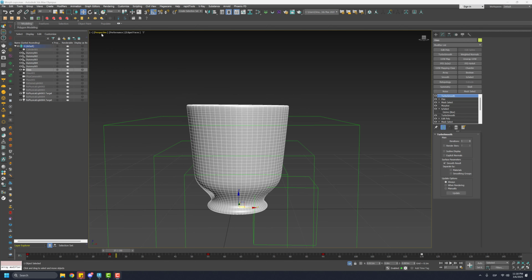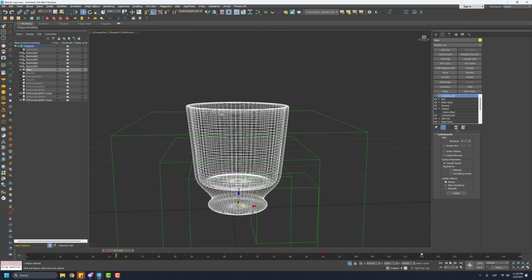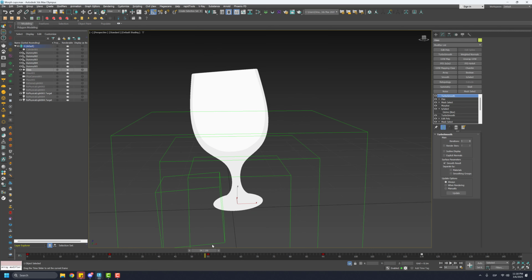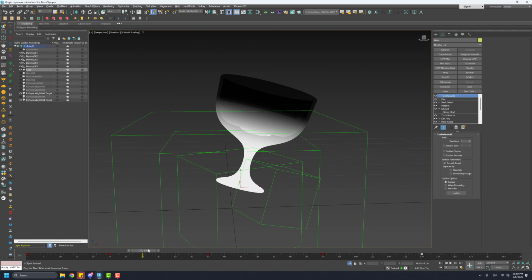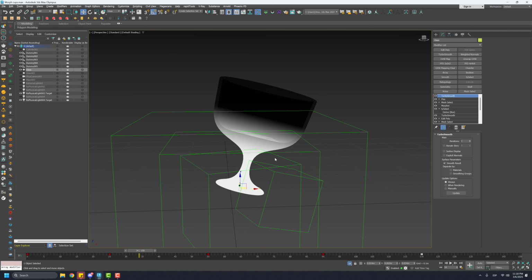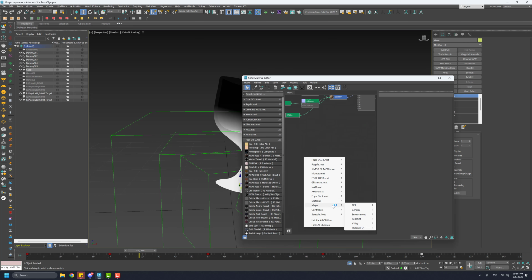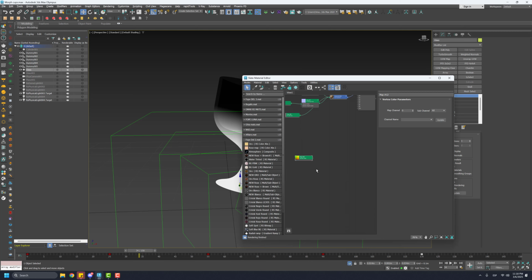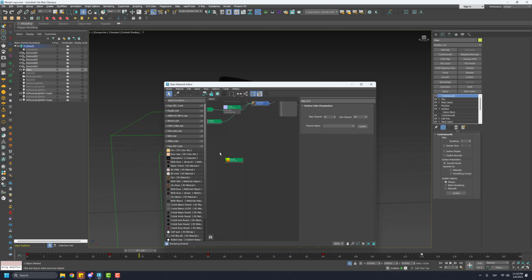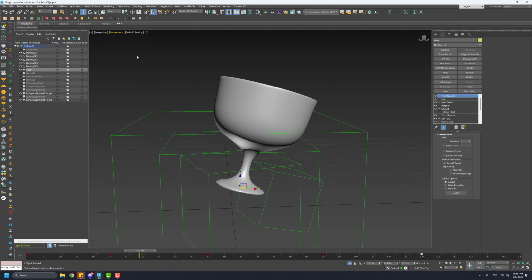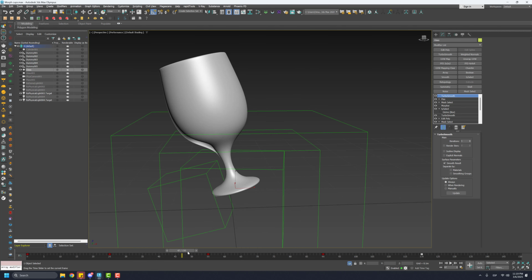Let me switch to standard. Here you can see how it's selecting everything, and this is a map already. This is a procedural map you can use if you use a vertex map. If you use a general vertex color, you select the 10 channel, and this is a map already. If you connect it to something, you will have a transition from something to another. So that's more or less the thing.